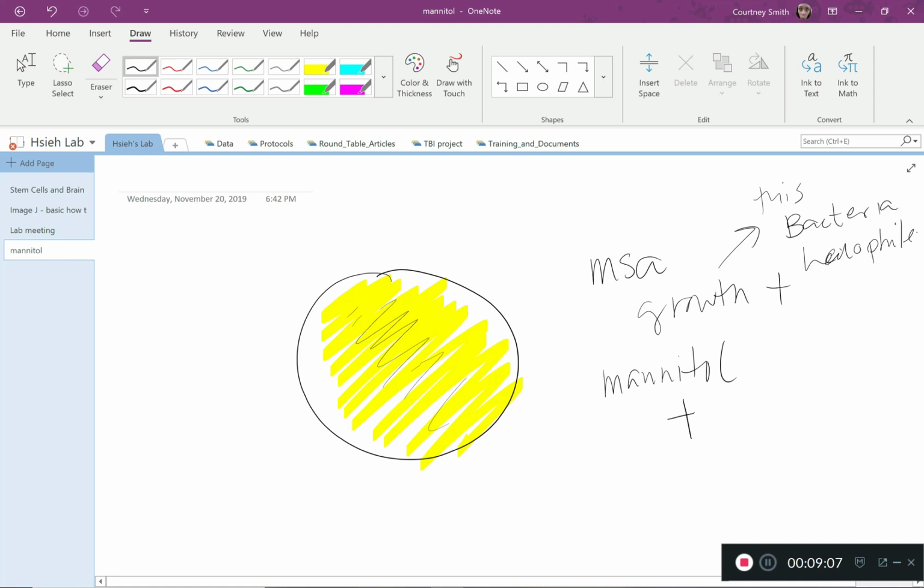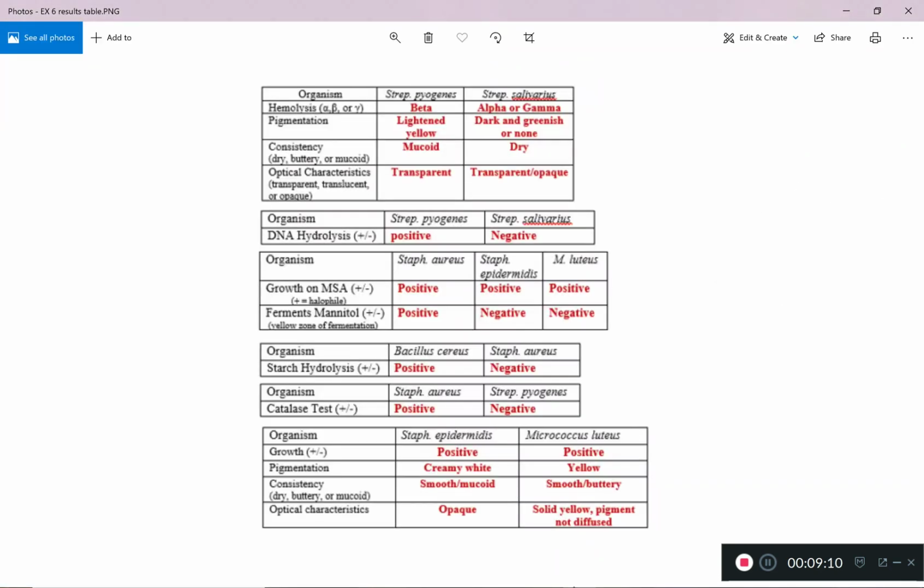Okay? From the ideal results, guys, not what you actually saw on your cultures, but the preferred results, what would have happened is that it would have been Staph aureus. If you saw a picture with a yellow MSA plate with growth on it, then it is Staph aureus. That's what I want you to do with all of these. I want you to know the ideal results. Don't go off of your own cultures, because that's not what I'm going to be testing you on. I'm going to be testing you on what should have happened.